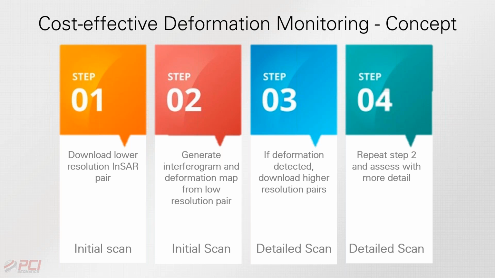So from a cost perspective, you can do this using lower resolution InSAR pairs. ICEYE provides a wonderful application for this using their strip map option, which is a lower resolution option, providing a much larger area of interest. And this gives you the ability to look at these areas with a high revisit time. So for applications where you need that high revisit time, ICEYE is a wonderful data source. In other applications, if your revisit time isn't as important and you're looking for an even more cost-effective solution, you might want to consider Sentinel data or open source data for that initial pass.